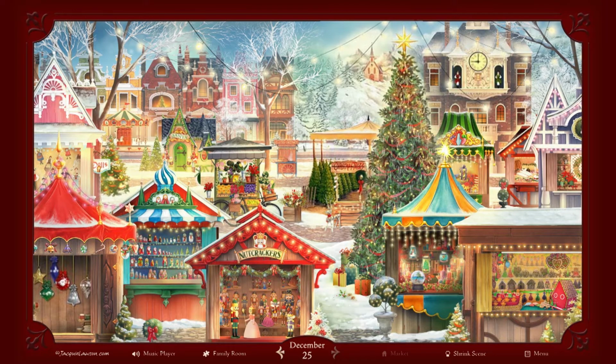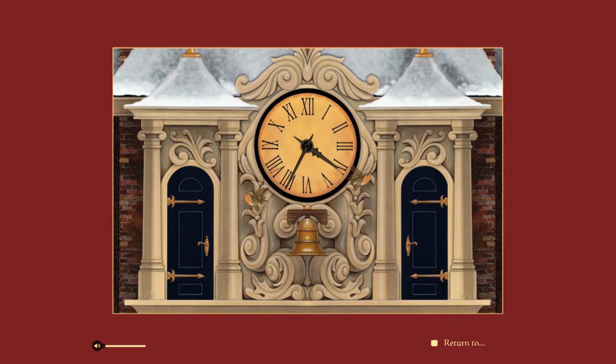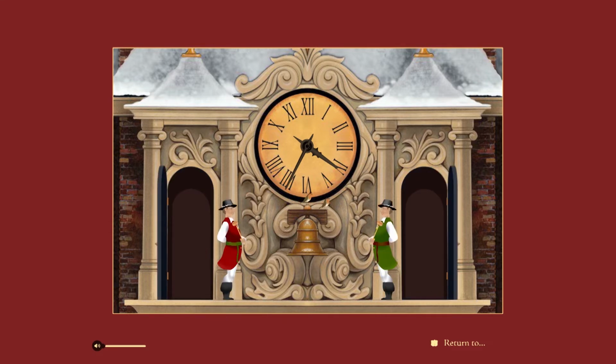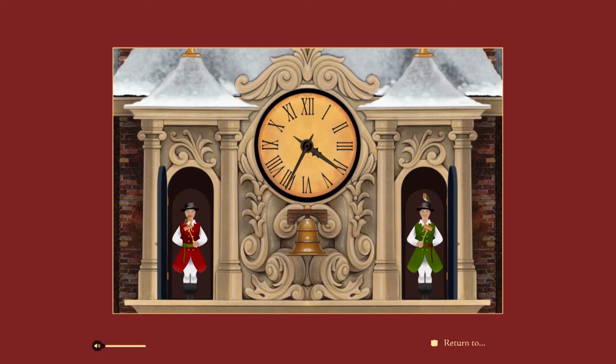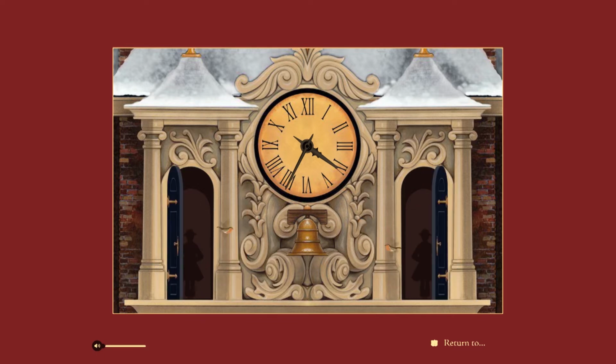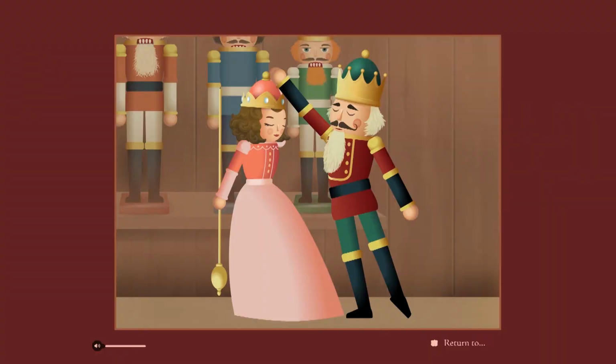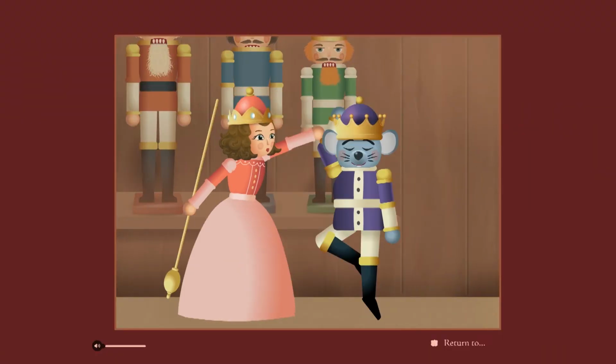December 1st, time to ring in the holidays. On the hour, you could see the bell ringers on the opening page. This is one of the only screenshots I had that didn't have the ornaments. I loved this calendar because it reminded me of my visit to Christmas markets in Germany and Austria in the early 1980s.